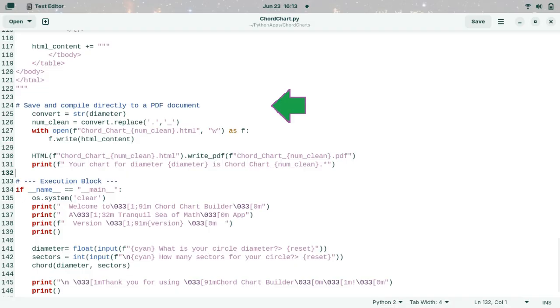And then we see some of these save process functions here where it creates the HTML and the PDF outputs. And then below that you see the execution block. You get my greeting in there.